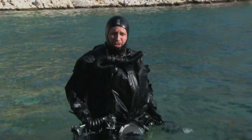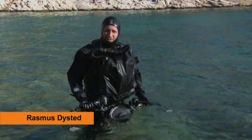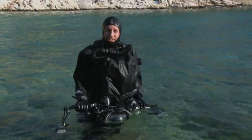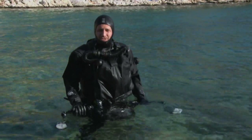Underwater photography is really important for me to get close to the aquatic marine life underwater. With the rebreather I can do so because I make no sound at all. I'm totally in stealth mode. With the oxygen rebreather I do not even have a solenoid firing, and it's really lightweight. It's really easy to dive.